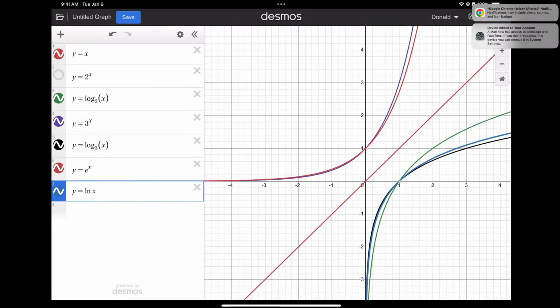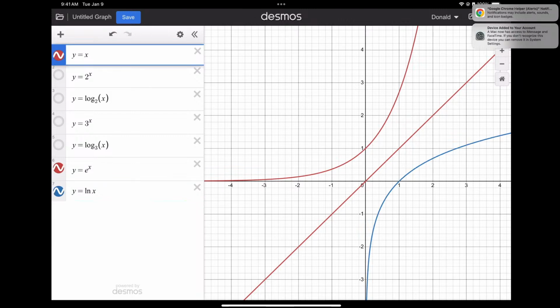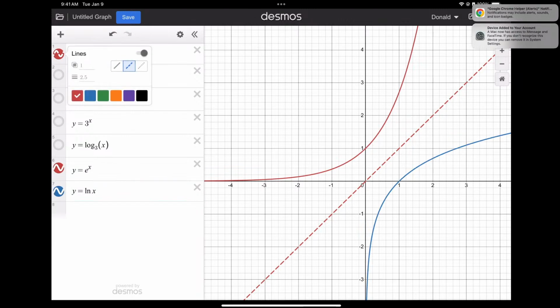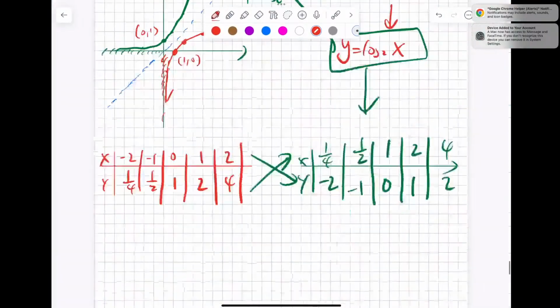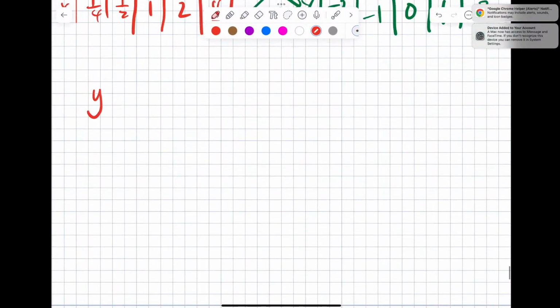So do you see that this is all the same relationship, that they have that exact symmetry about y equal to x? We're going to change this to a dotted line so that you see it's always the same symmetry. These are two graphs I need you to know for sure, because you know natural log. What else do you know for these? Right now we're just going to start with y equal to e to the x. It's no different from the others: the same anchor point, and the graph is going to look something like this.